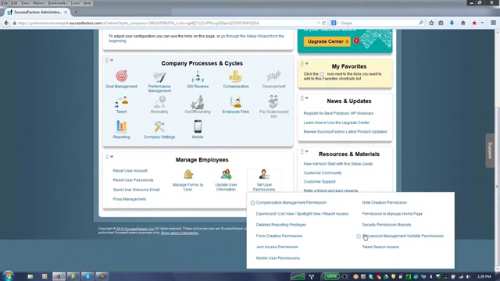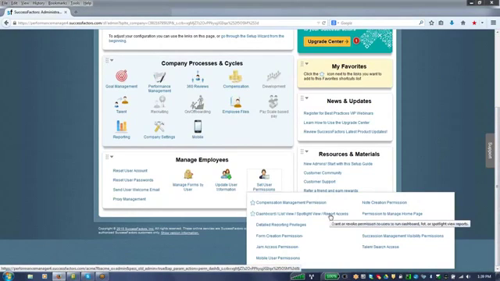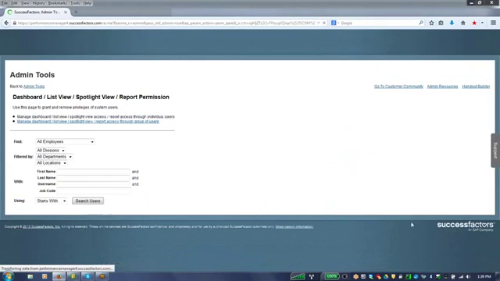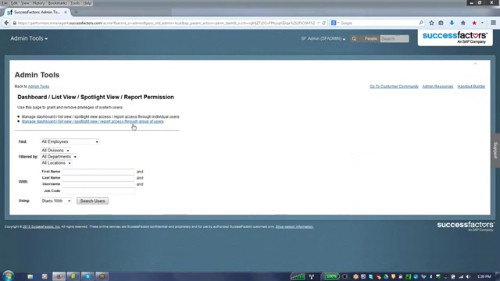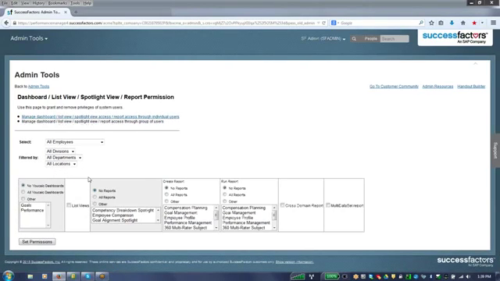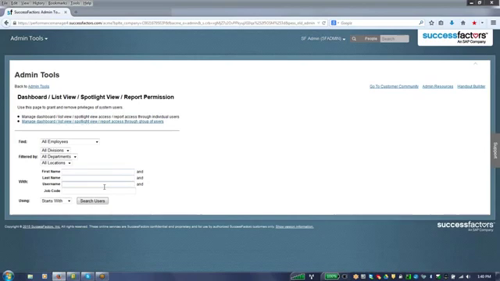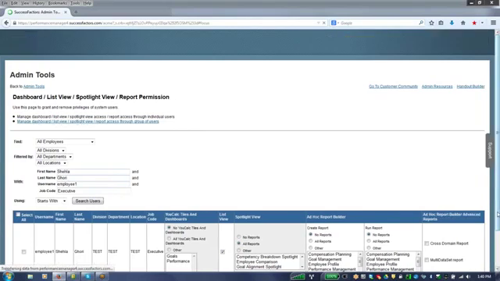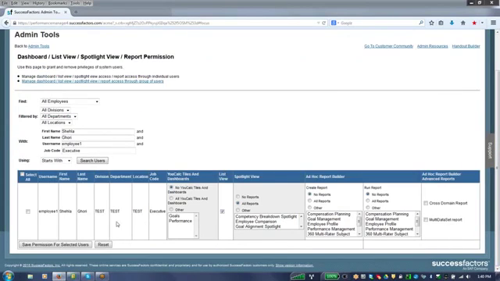I'm going to be giving access to the dashboard reports now to all the employees. Let's say, for example, this is the same employee. I'm just going to click on individual user. I'm going to select all users, then select individual user. I'm going to select employee 1, search. So this is how I'm going to give access to that particular employee.